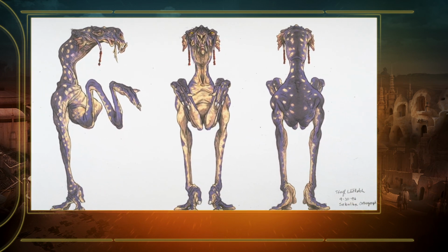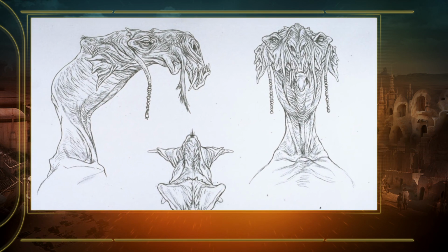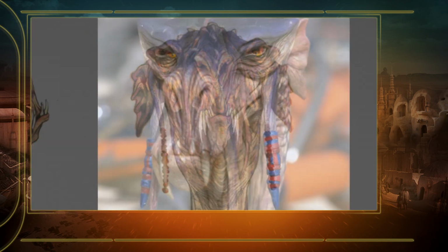It was weird. It was the face that was really difficult to interpret from the drawing, because you can have a front view and a side view, and that's pretty much all you need. But it had so many intricate changes in its face that it really was difficult to figure out, does this go in, does that go out, whatever.